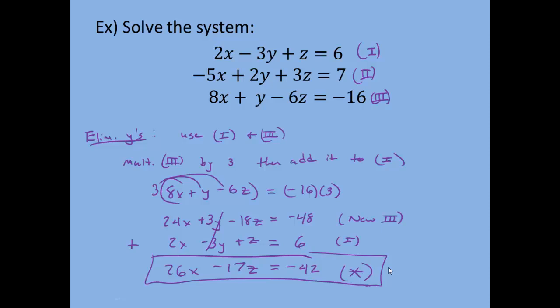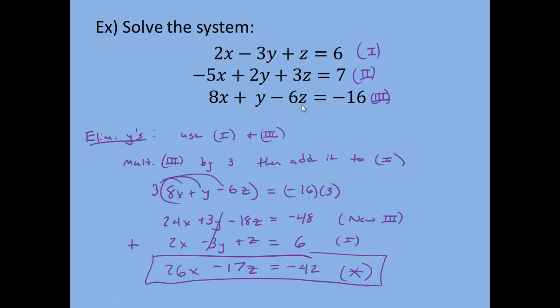Let's talk about how we would create another equation. So now you want to go back up to our original three equations up here, and you want to take another pair of them and also eliminate y. Since I eliminated y's in the first one, I want to eliminate y's in the second one as well. This way my new system only has x's and z's.